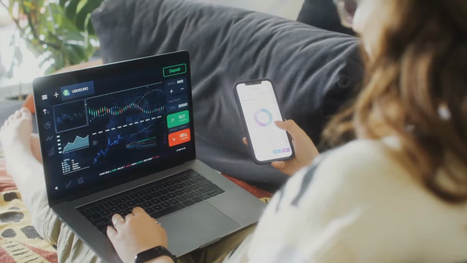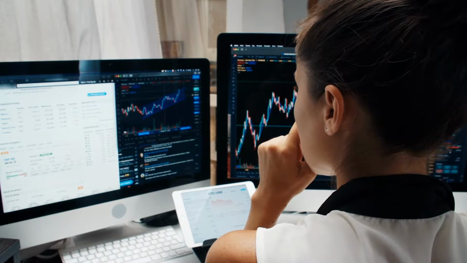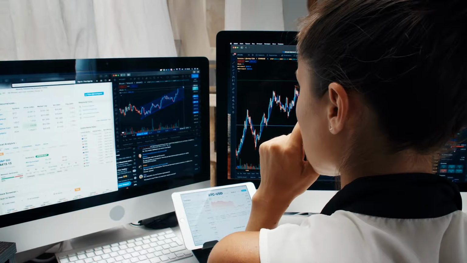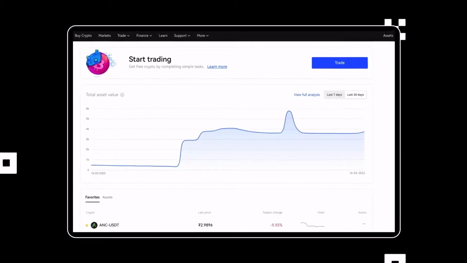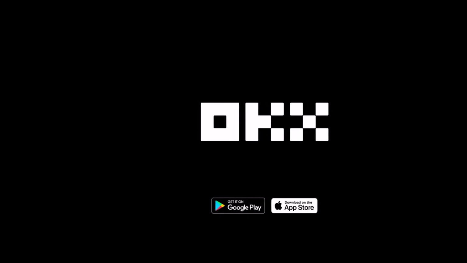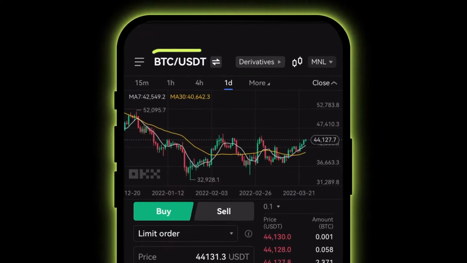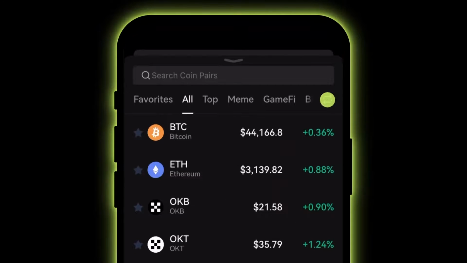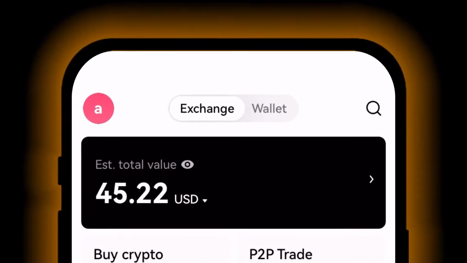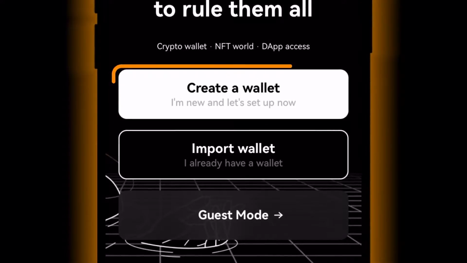If you're new here or to the crypto space in general, you might find some tasks a little bit daunting to begin with. But don't worry, we're here to guide you through each step. In this video, we're going to be showing you how to find your OKX wallet address for Bitcoin and other cryptocurrencies. So you might be wondering, what's an OKX wallet address and why do I even need one?